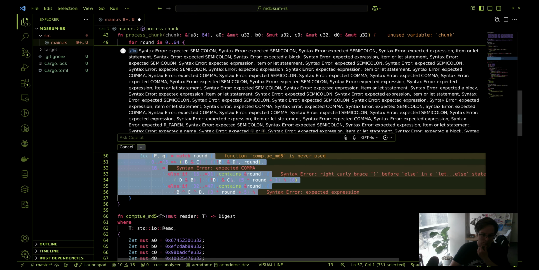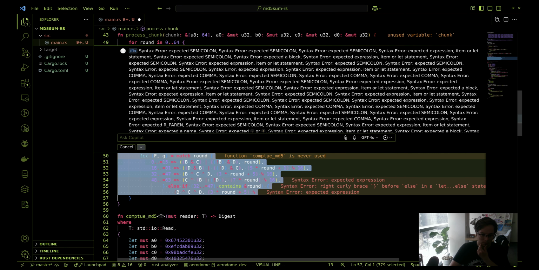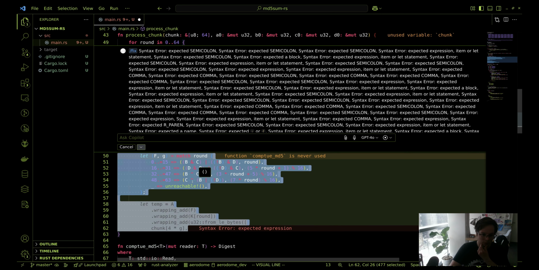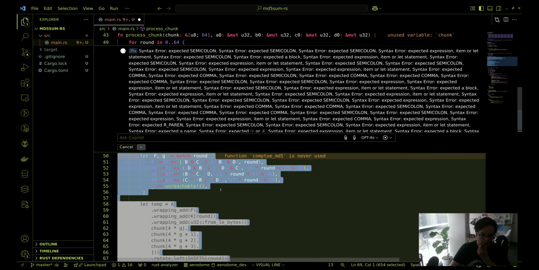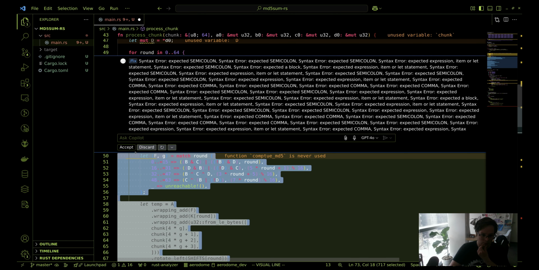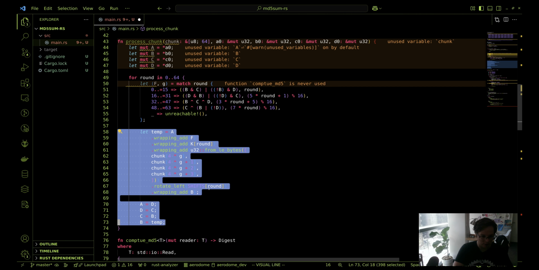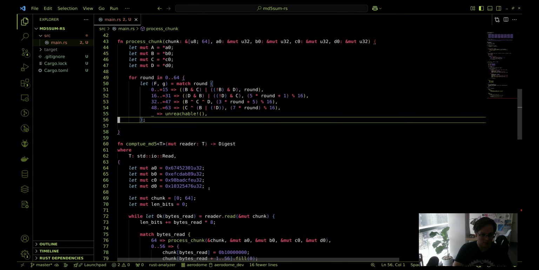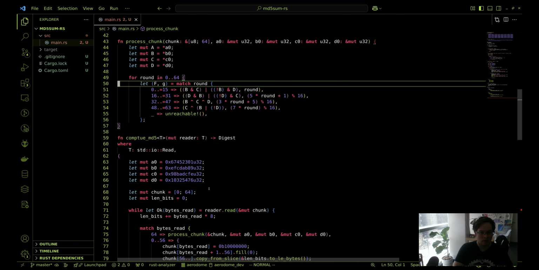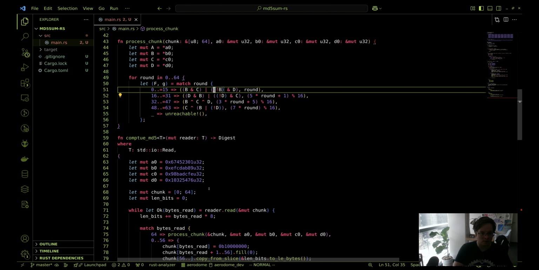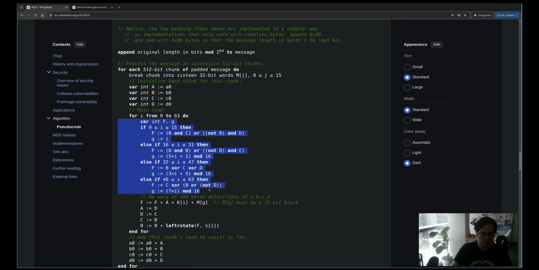Okay. Yeah. Okay, except I don't really want that part, at least not now, right? Oh, so we have this F, G. Well, let's assume that it's been rewritten correctly.